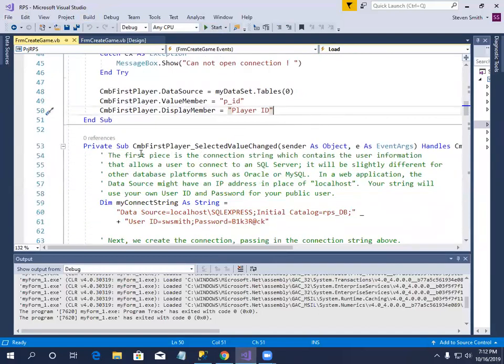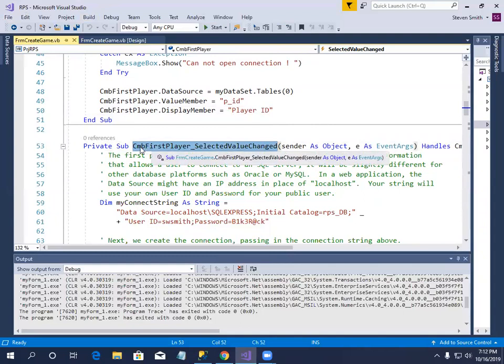Will you agree with me that when the form populates player 1, the first player, his value changed? That causes this event to fire. His value changed. It wasn't anything, and now it's full of data. It changed from nothing to whatever it was after it loaded.